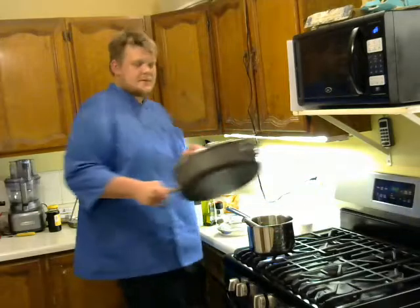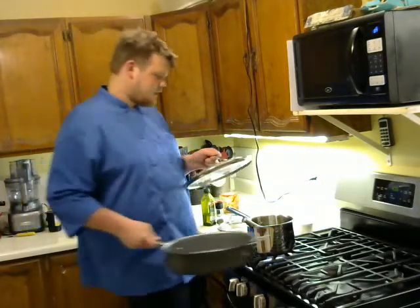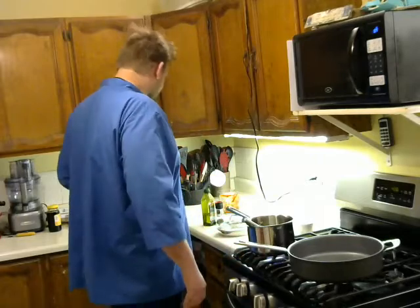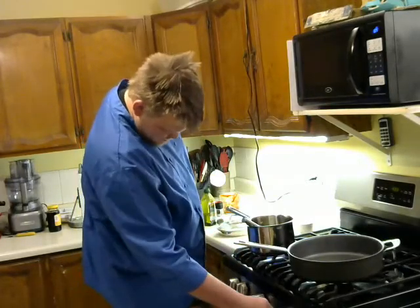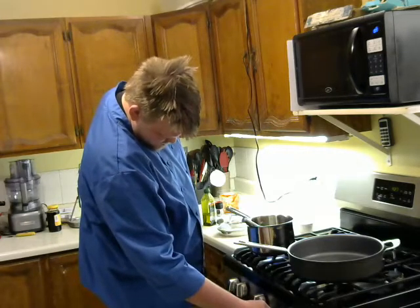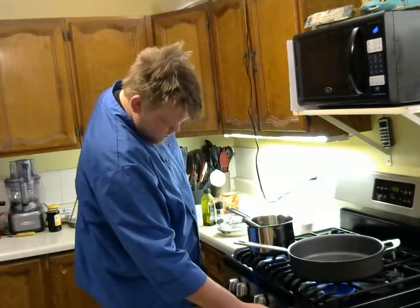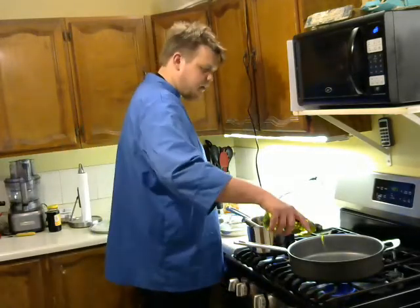Also, here is Emeril Lagasse's 5-quart deep saute pan. I like cooking pork chops, so as you can see, it's a big pan. Whoa, folks, lava.